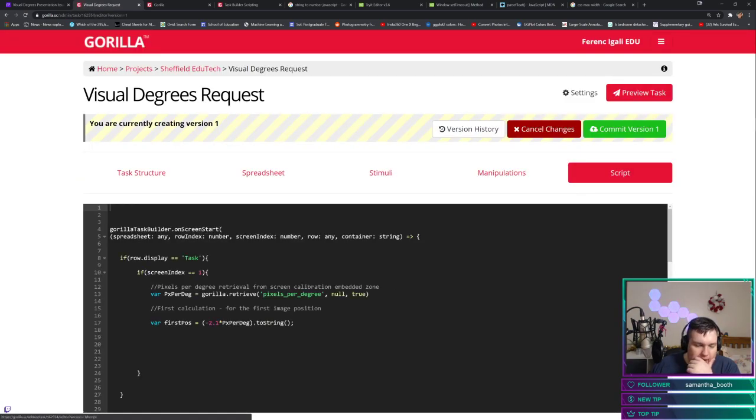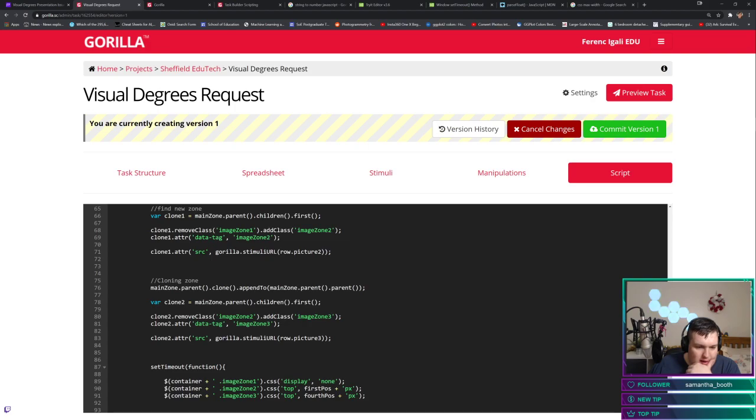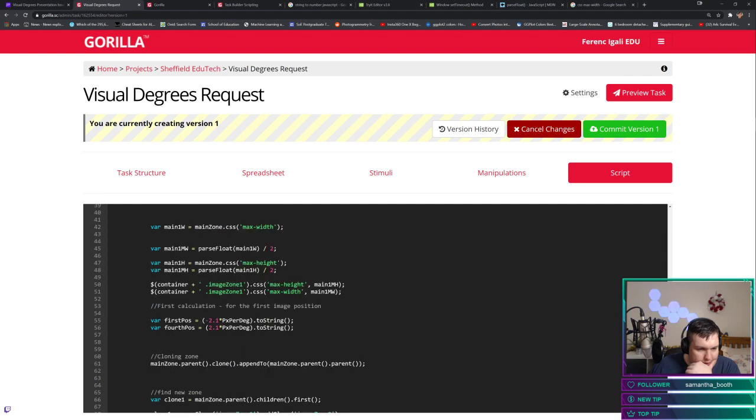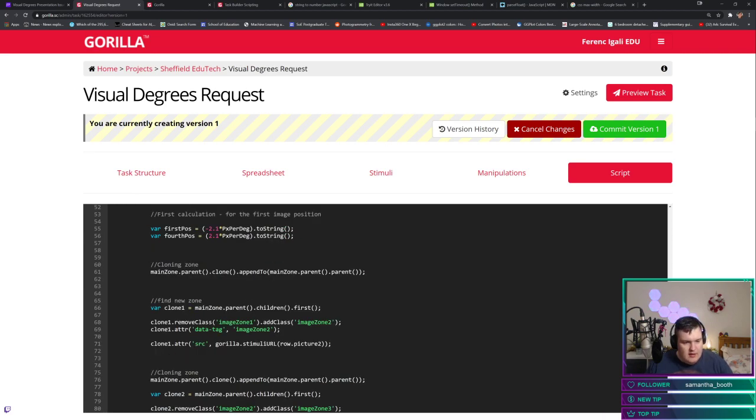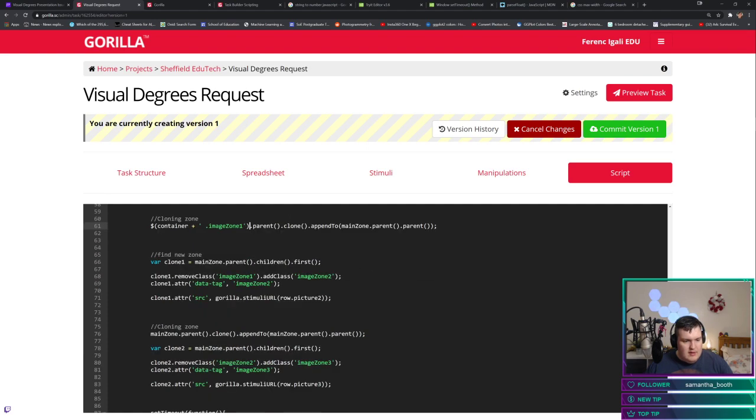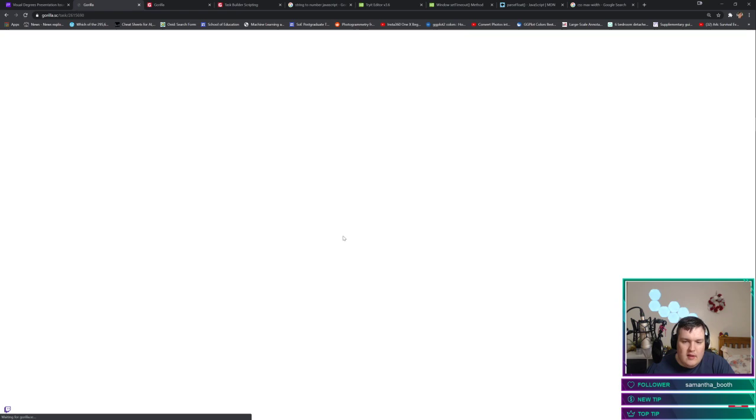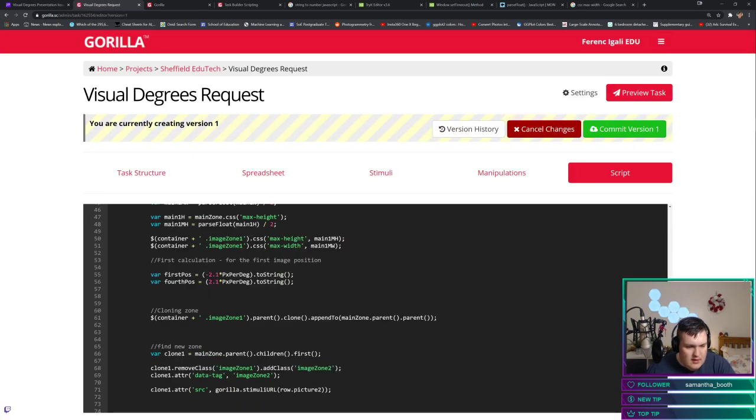So what we want to do now is, in the clones, I'm just going to replace these balls with the actual jQuery selector as well, just to make it a bit nicer.